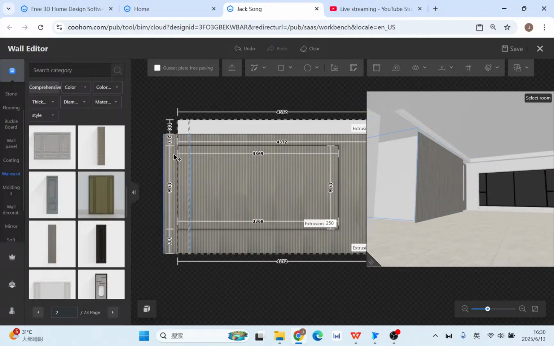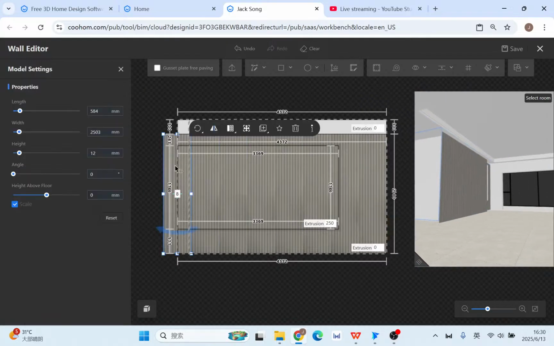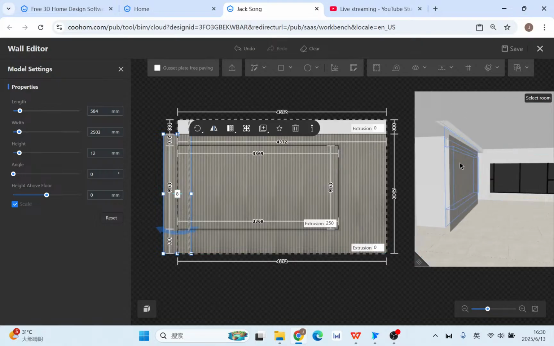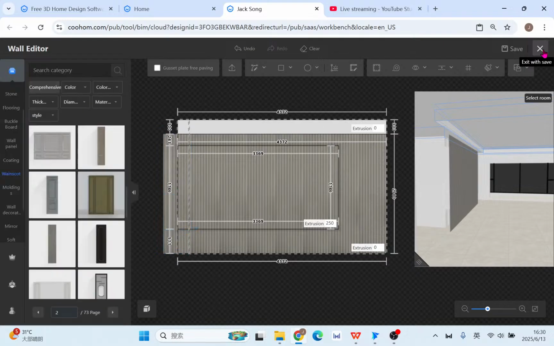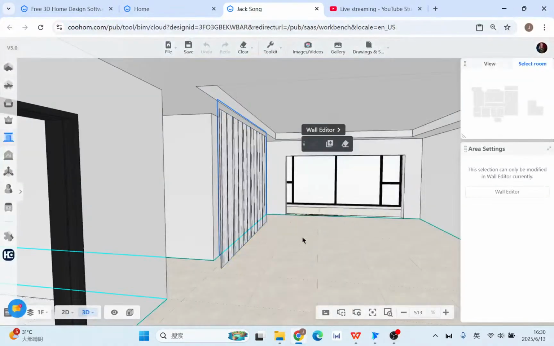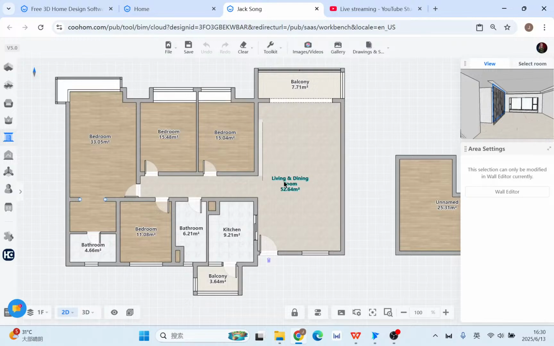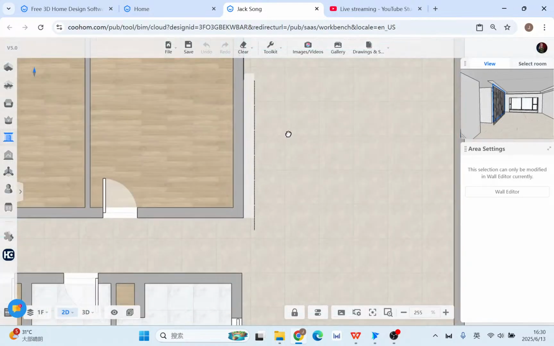But of course, you see here, we do have some extrusions of the boundary, and also the level is automatically touching the top surface, the upper area, which is not so good. You can also turn back to do some modification. See here, turn back into 2D and check the position.